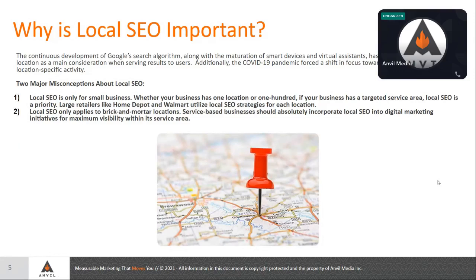Two major misconceptions we'd like to clear up about local SEO through this webinar are, first, that local SEO is only for small businesses. That's just not true. Whether your business has 1 location or 100, you have a target service area. Local SEO should be a priority. Large retailers like Home Depot and Walmart utilize local SEO every day to target their customers.